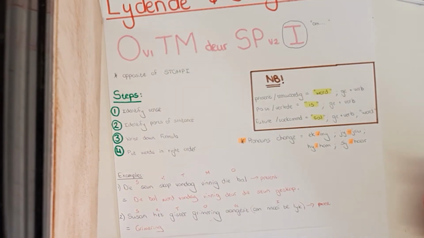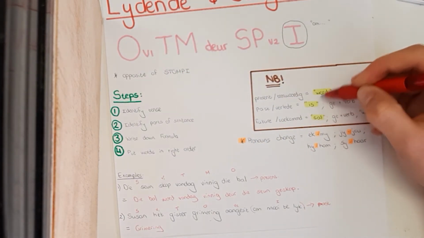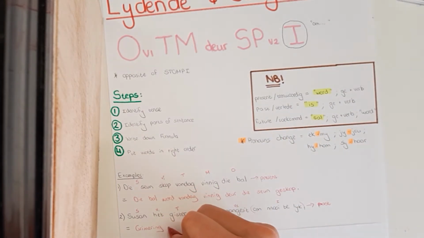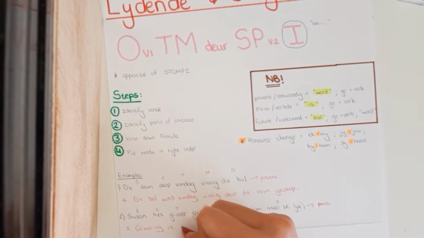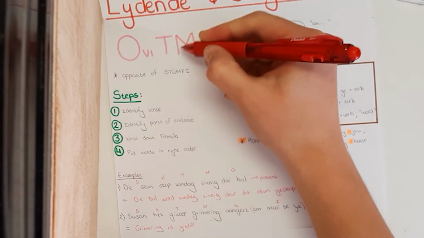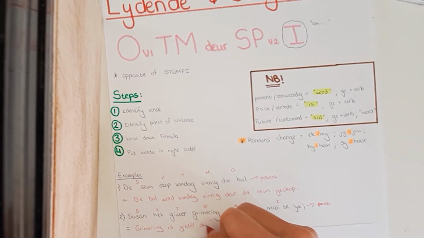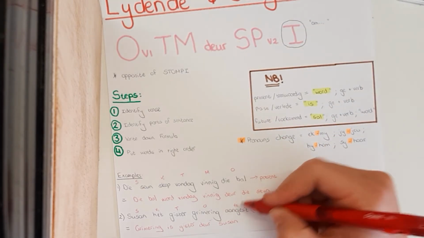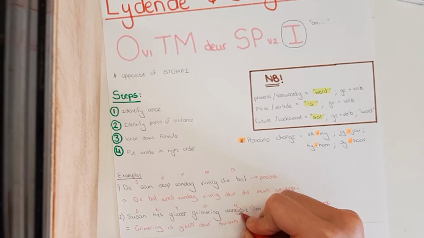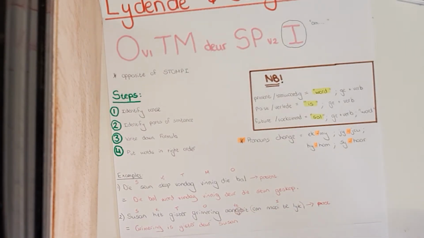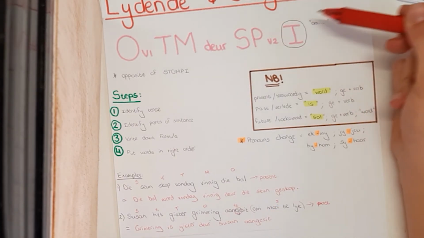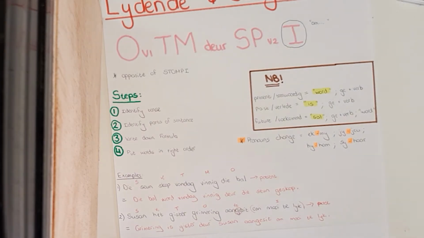Object, grimering. Okay, verb 1. Our verb 1s are these highlighted words, and we are working with a past tense, meaning our verb 1 is is. Grimering is. Time, gister. Manner, there is no manner. Deur, subject, place, there is no place. Verb 2, here's our verb 2. Can we see the verb 2 already has a ge, so we don't need to put in a ge again. Aangesit. Is there an infinitive? Yes, there is. There you have it.